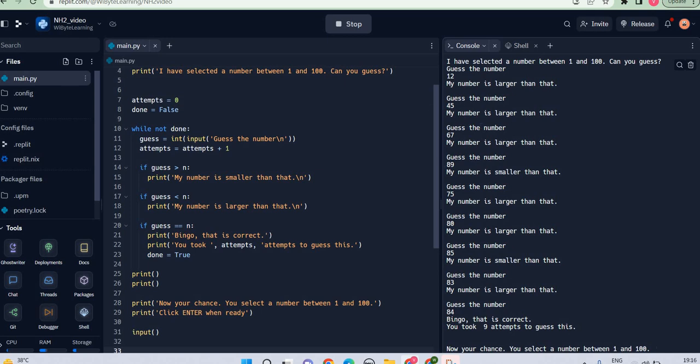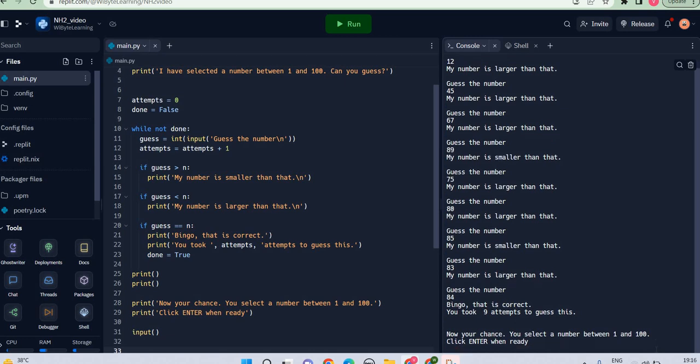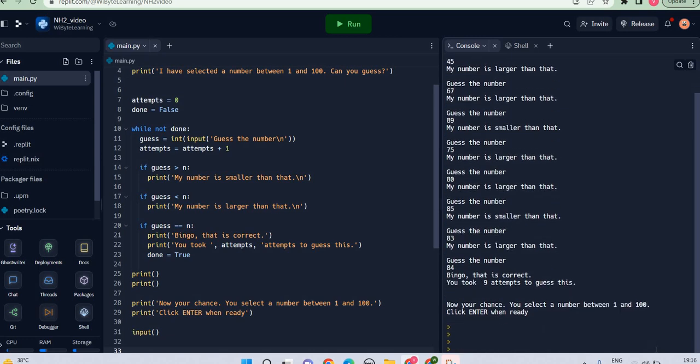My code is waiting. In fact, all the user wants is for me to click enter, so when I click enter, this game then runs. Right now, this empty input statement is very interesting. It is different from an empty print statement. Remember, the empty print statement gave me these two empty lines. The empty input, on the other hand, was waiting for me to click enter before the code moved further.